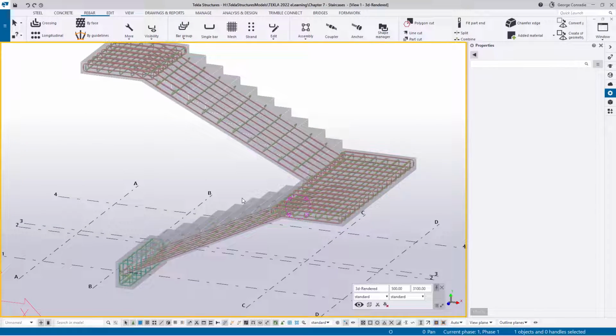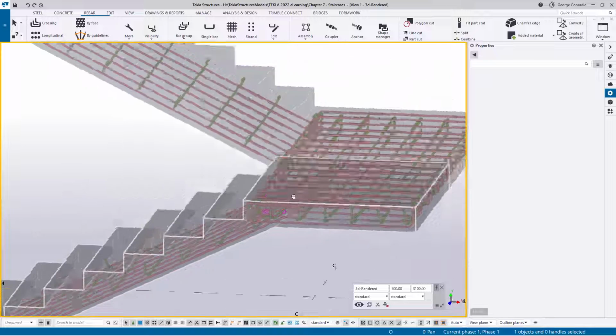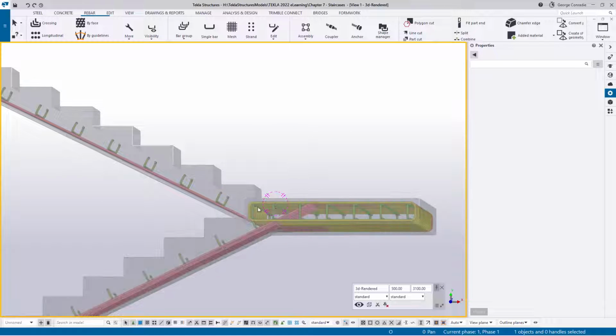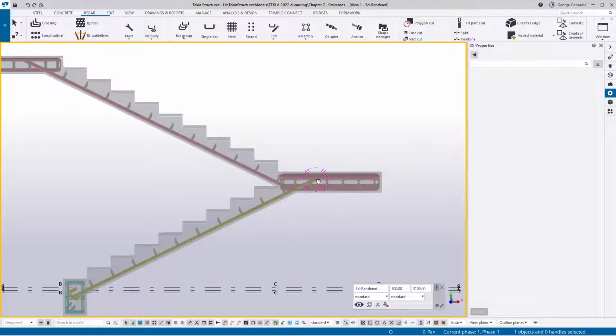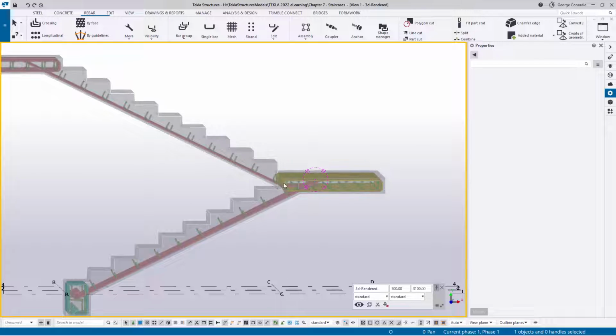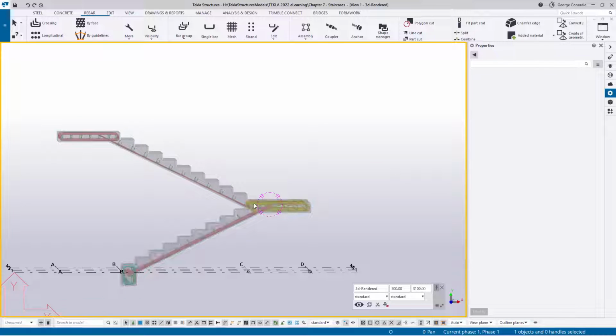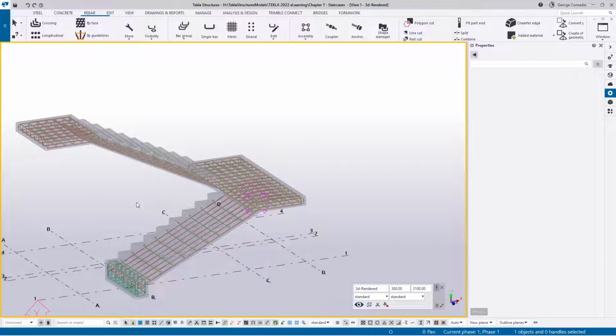This is a simple conventional way of reinforcing a slab. They won't, or a staircase rather, they won't all be like that. Some will have reinforcement at the top depending on what happens here and what type of stair it is. Sometimes when it's a single flight, you'll have reinforcement at the top, maybe even reinforcement here. But we'll do those in following videos. But for now, this is a double flight, a conventional staircase, and that's pretty much the norm.